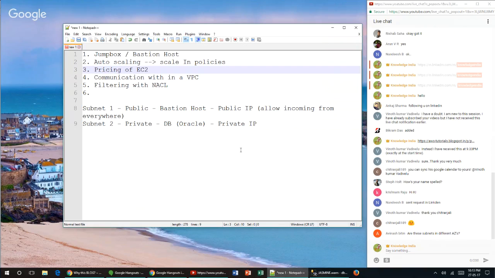Normally when you create a VPC, the same network ACL is applied to all the subnets. But if you want to do such restrictions, you can have different network ACLs for your different subnets. It is perfectly possible, and it doesn't cost you anything extra. How to do that, I've already explained in the network ACL video, so please look at that, guys. Here I'll take a pause, and I will be open to take any questions from you guys.